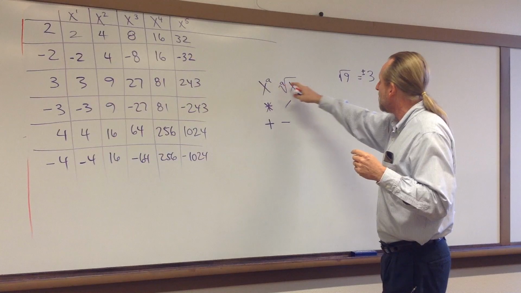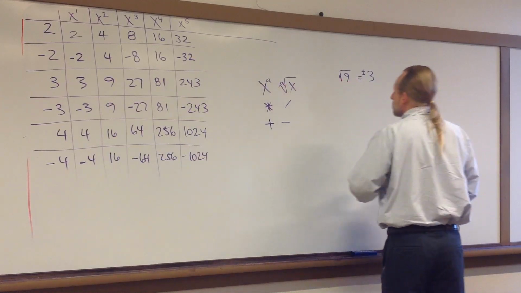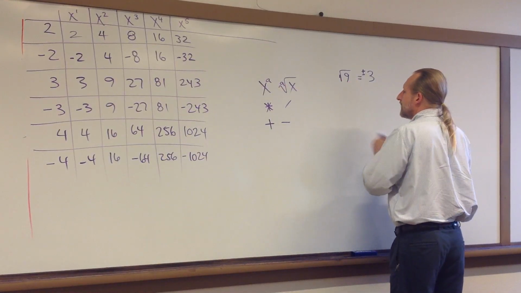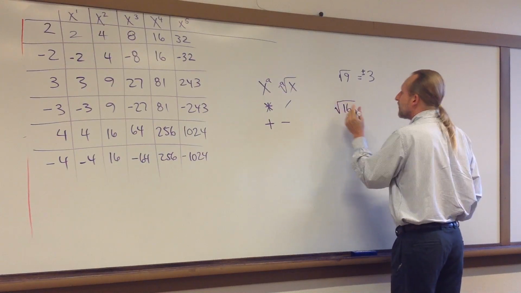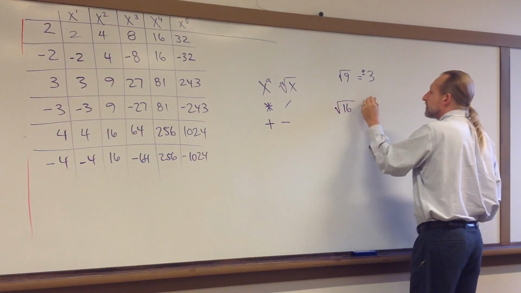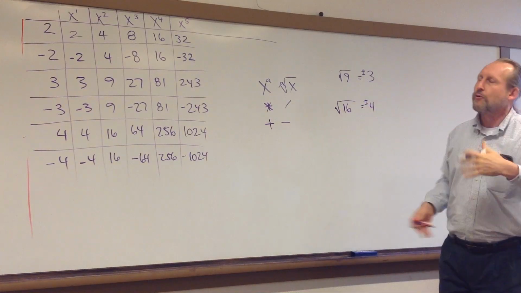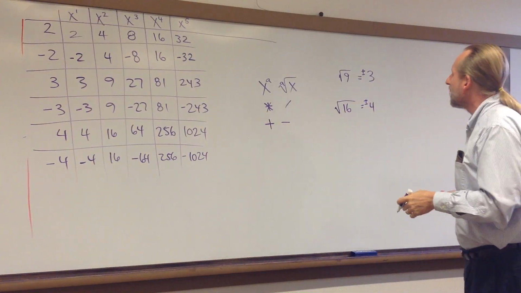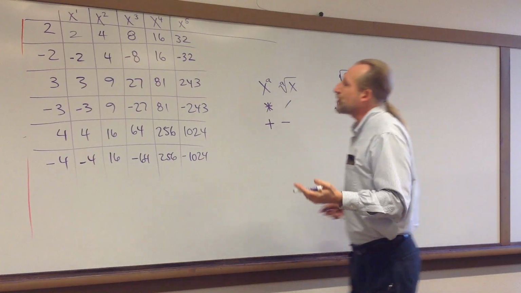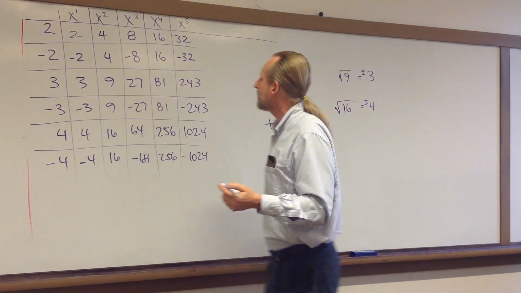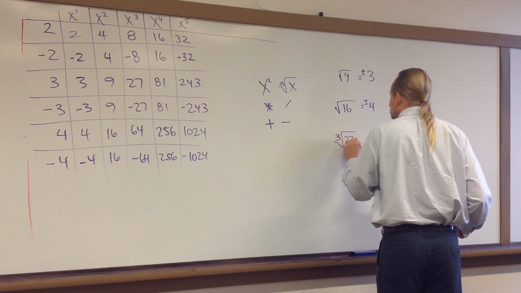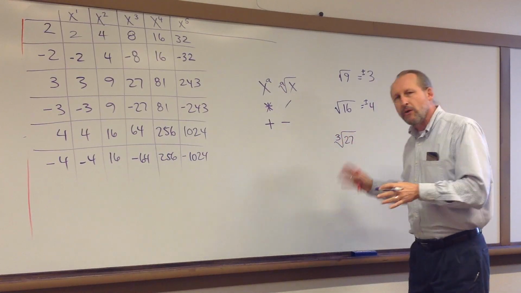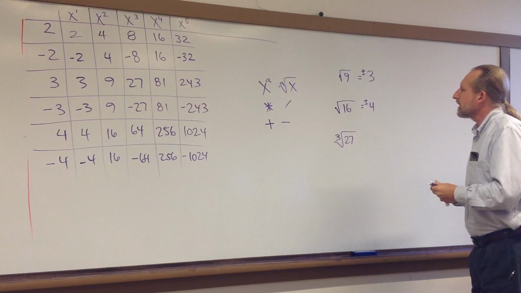See, I've got this little a in here. Now, this is sort of something that's pretty generally accepted, is that if you just see the root symbol without a number in here, that means square root. Okay? You could say positive 4, you could say plus or minus 4, either way. All right? But now if you want a cube root, like the cube root of 27, well, let's talk about what this means for a minute.